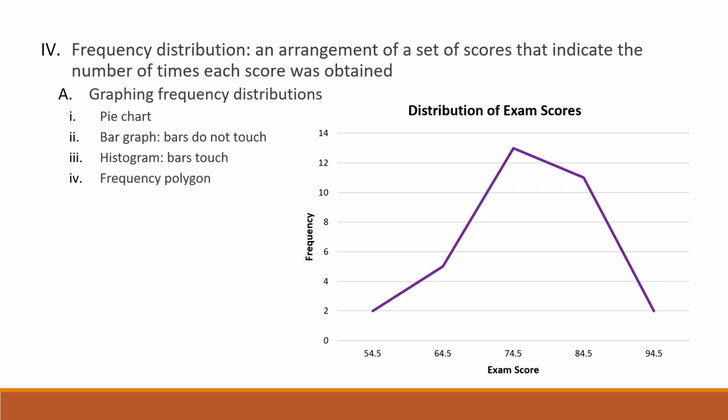We also have what we call frequency polygons, where we have the frequency of each score plotted on that vertical y-axis with the points connected by straight lines. So instead of having separate pieces of a pie or a bar graph or a histogram where you can kind of see those individual pieces, this is showing you kind of an overall picture to show you a general trend of the data. And so the example here is a distribution of exam scores with frequency on the y-axis, so how many students, and then exam score on the x-axis.